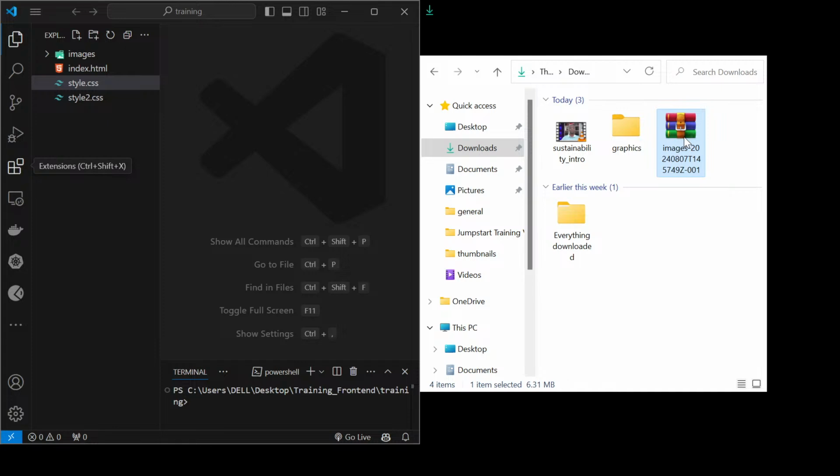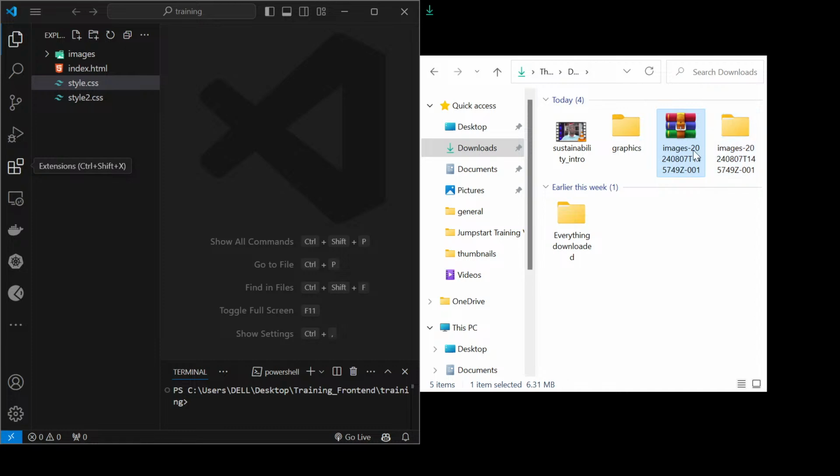Right click on the folder or on the icon that you are seeing. Once you right click, you are going to see something like extract to, and that is what you click. When you click that, you will have it extracted into this folder like this.